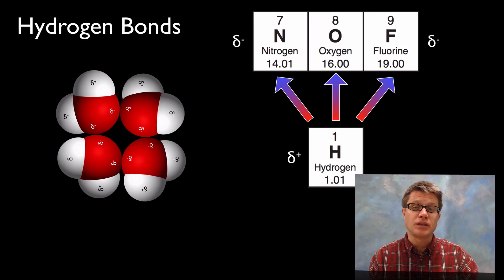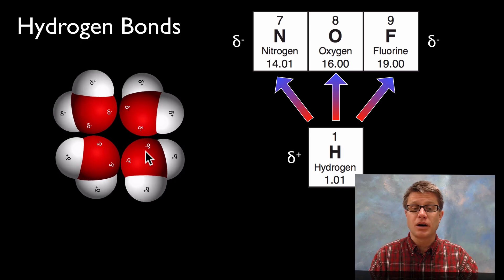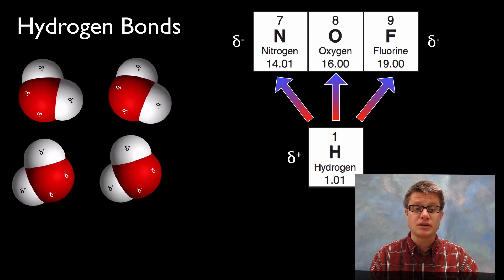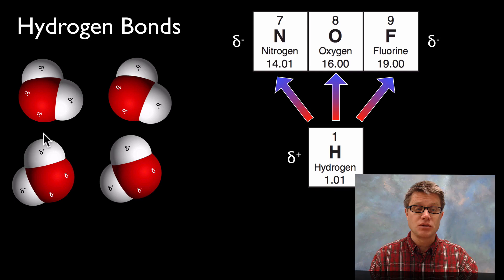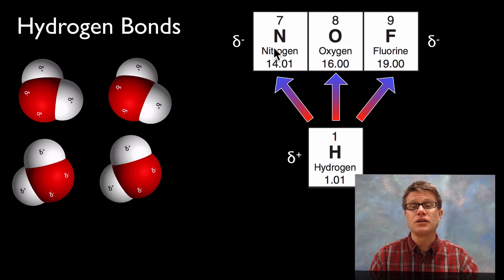A hydrogen bond is a great example of a dipole-dipole force. If we take water molecules, all of their oxygens are going to have negative charges, so that's not how they line up. In a hydrogen bond the way they line up is with an attraction between a hydrogen of one molecule and the oxygen of another. There would be hydrogen bonds like this throughout the arrangement. Remember, a hydrogen bond is not within the same molecule — it's going to be between a hydrogen of one molecule and either nitrogen, oxygen, or fluorine of another molecule.